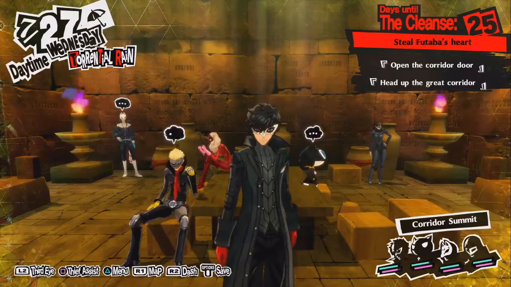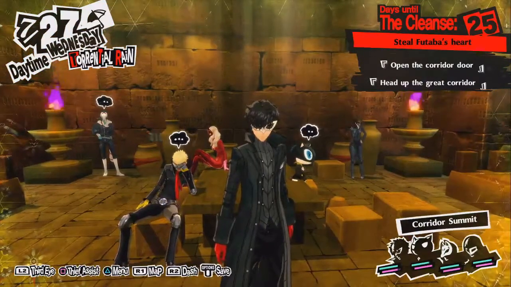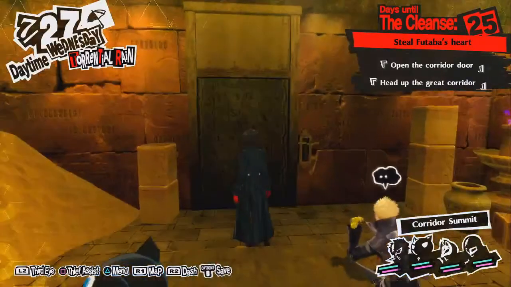We are at the top of the staircase of Futaba's palace. We're not quite to the treasure though. We still need to secure that route. So let's go and do that.